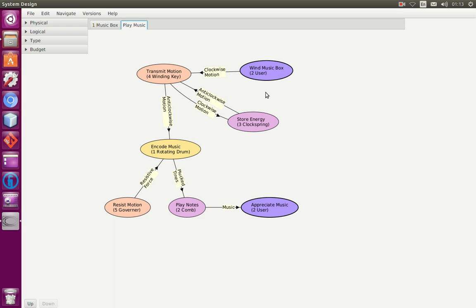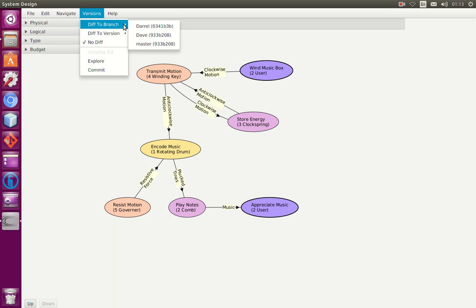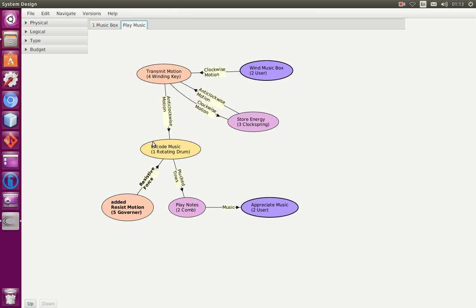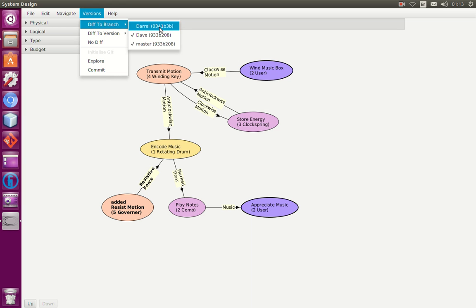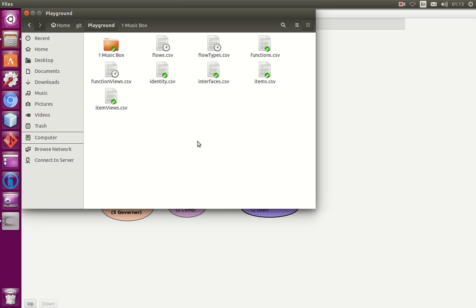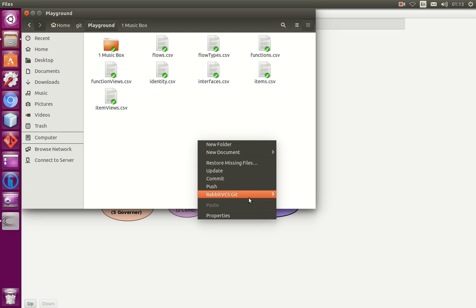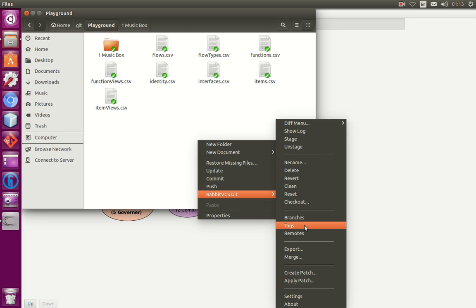So that is now part of the CM system, part of the version control system. If we look back at the master, we can see we've added that since then. And we can see that Daryl's branch is now different to Dave's branch, and it's different to the master branch. So let's jump back, and we'll switch back now to Dave's branch, because he's going to propose some different changes.